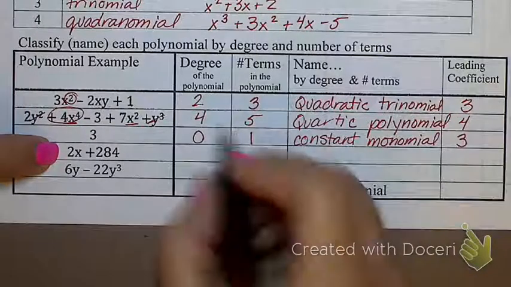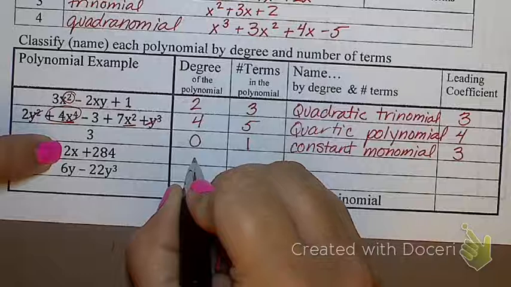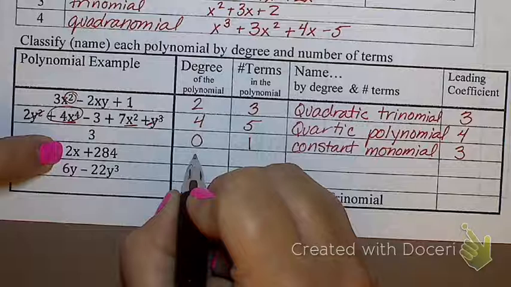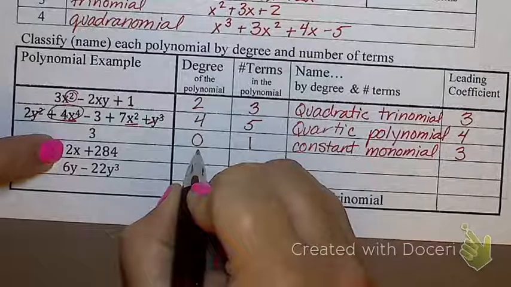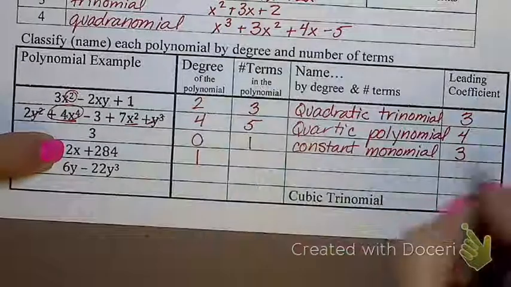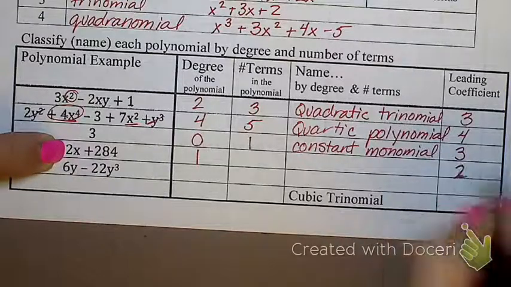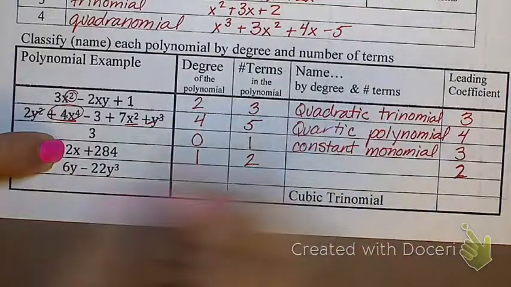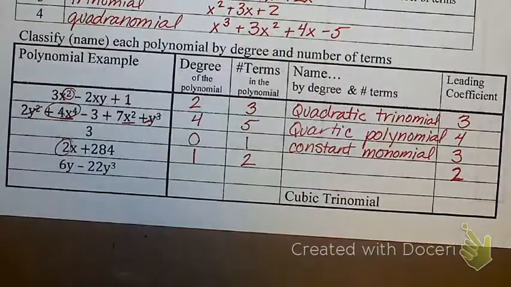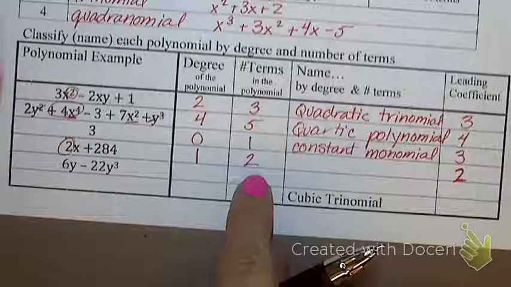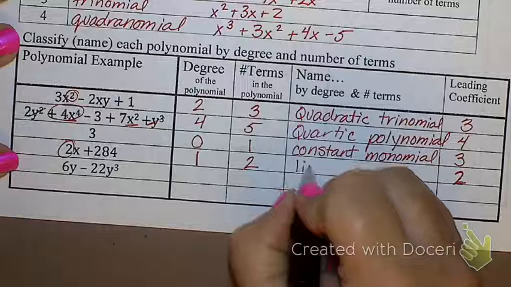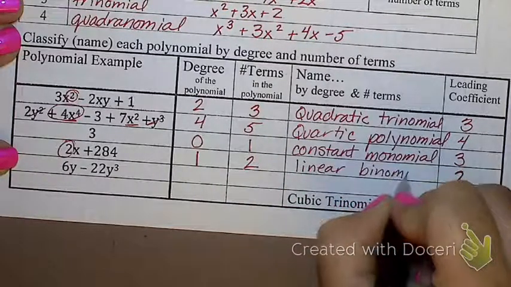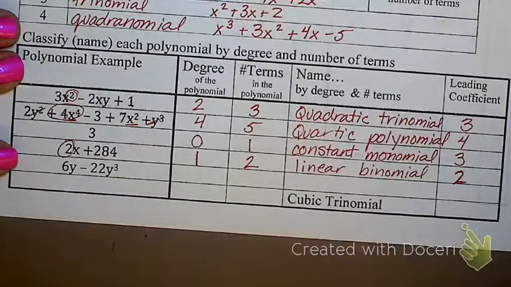All right, starting here, what's my degree? Is this in standard form? It is. What's my degree then? One. What's the leading coefficient? Two, because there's one two. Two terms. Two terms right there. I'm sorry, my leading coefficient is because that's a two. One degree, two terms. What do I have? Linear binomial. Any questions there? Pretty easy, right?